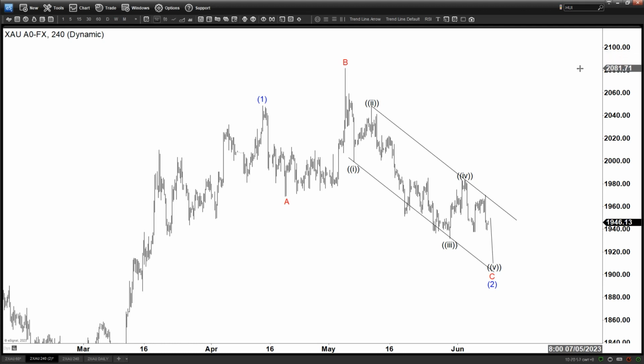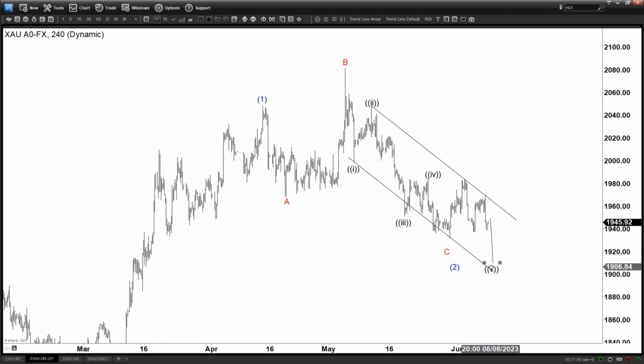Now if for some reason gold doesn't go down and it starts to rally again, and maybe it breaks above this parallel channel, then that could signal that perhaps this correction is complete, and then you can start to move around the count. You can start moving here, for example, or moving here, however you want to adjust. You can call it completed like this, and it starts the new bullish leg already.